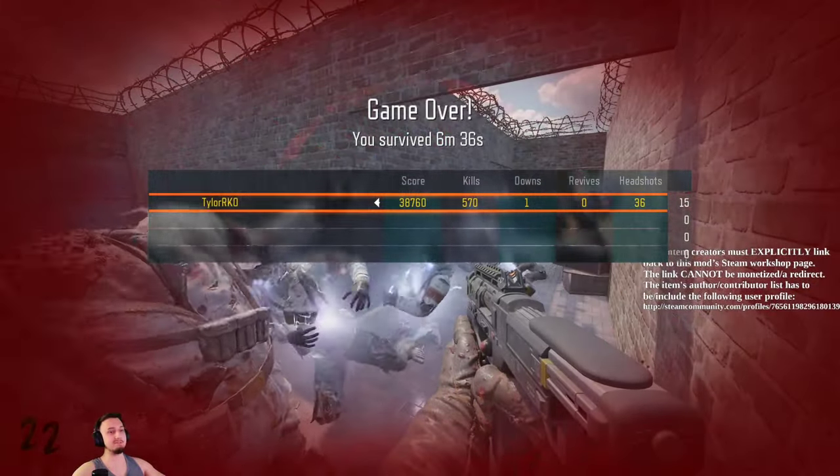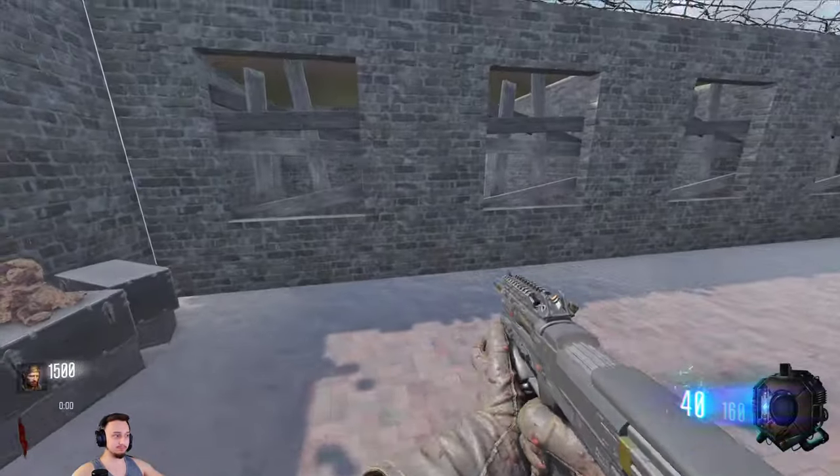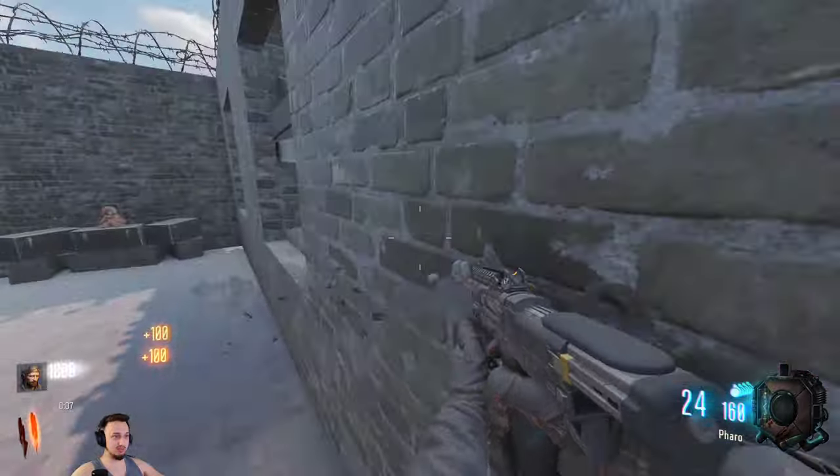Oh, he hit me. Dang. That was close. All right, boys, we're going to give us one more shot, see how far we can get. We were doing so good, too. Dang. They get so fast once you get a little bit higher, too. I noticed that on the last map that was like this.